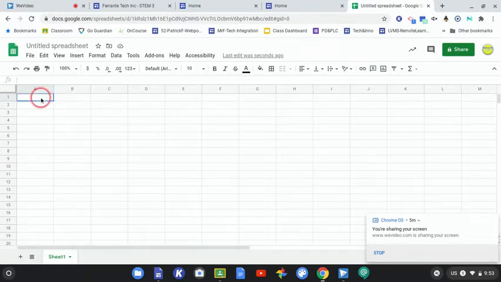And just like that game, each of these boxes, which is referred to as a cell in this program, has what's called a cell address. For example, this cell here that I just clicked on has an address called B for the column it's in and 5 for the row it's in. And so we would refer to this cell as cell B5. This cell here would be cell D10.